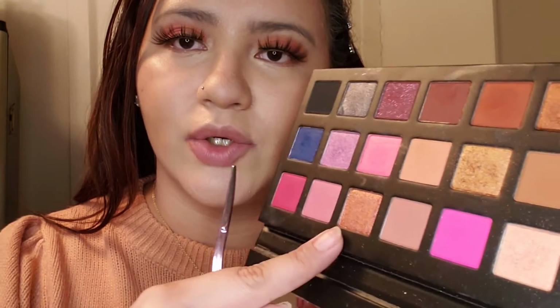Okay, and then for the last shade, I'm gonna grab this one. It's kind of like a goldish vibe one, but it's still neutral. So I'm just gonna pack that in the middle center.